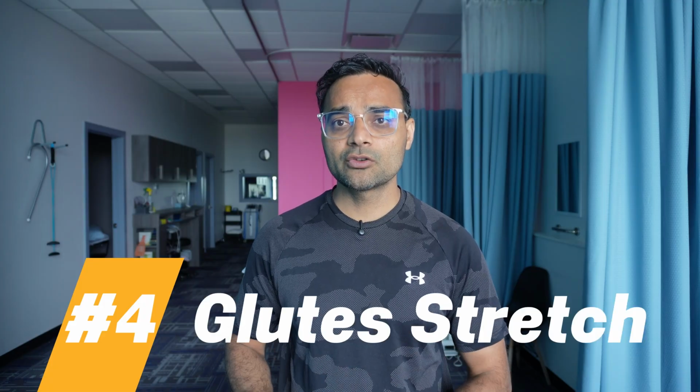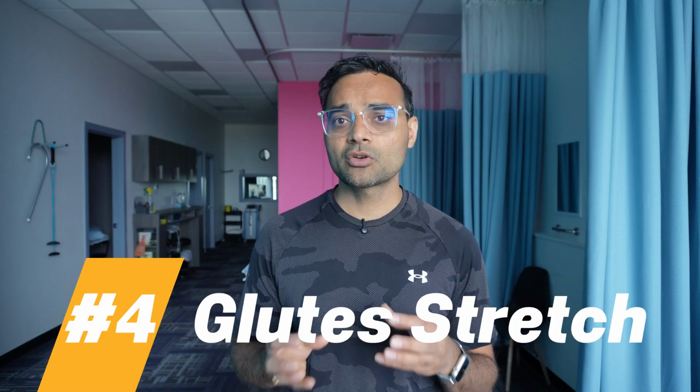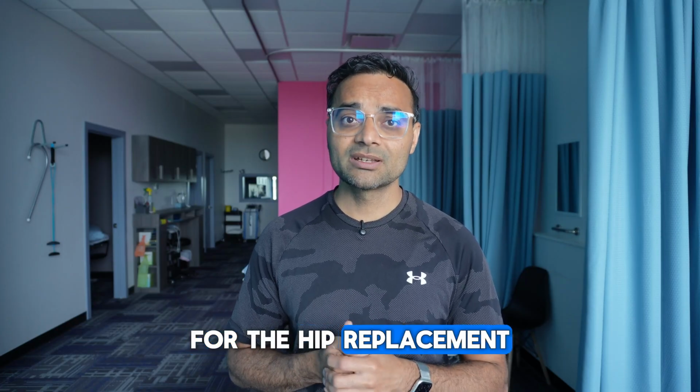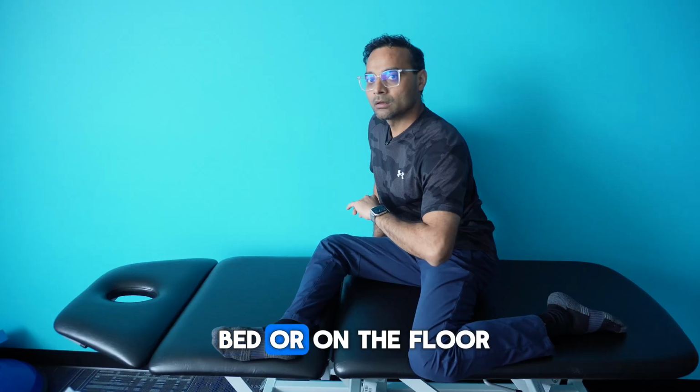What you do here is, if you have a joint issue in your hip joint or replacements, don't do this stretch because this is one of the contraindicated positions for the hip replacement. So what you do is, first of all, you go on the bed or on the floor.